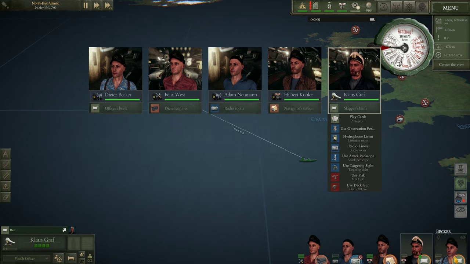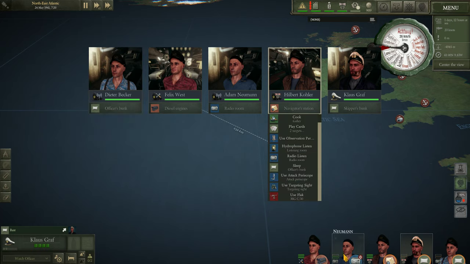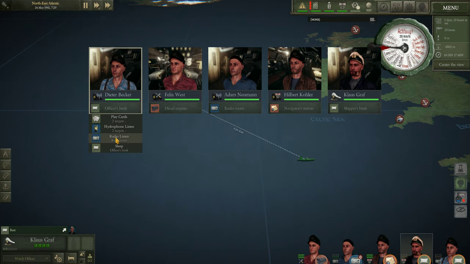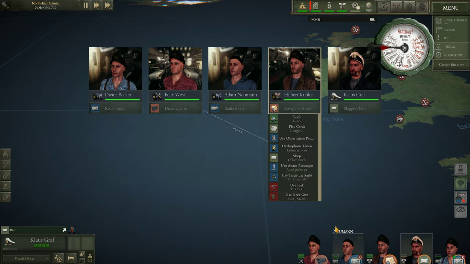This is weird. This is in a different order than it is down here, which usually doesn't happen. So that's a little confusing, but it's fine. This guy's asleep right now. We could send the radio guy to sleep. So let's put this guy on the radio. Newman, who's in the middle. Send him to sleep just so he can top off his energy levels.